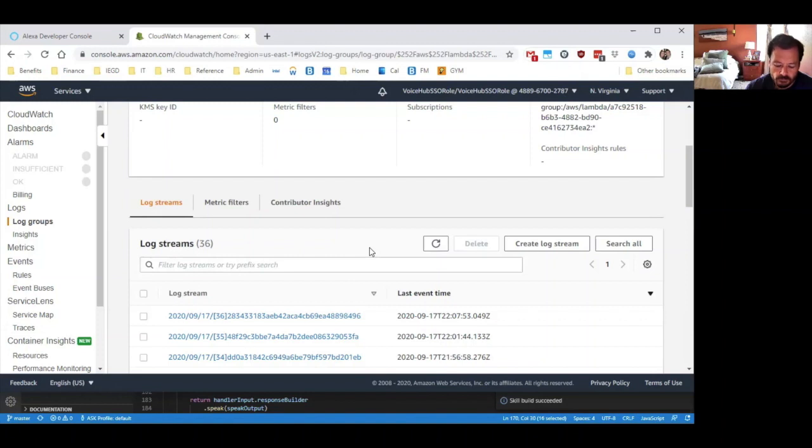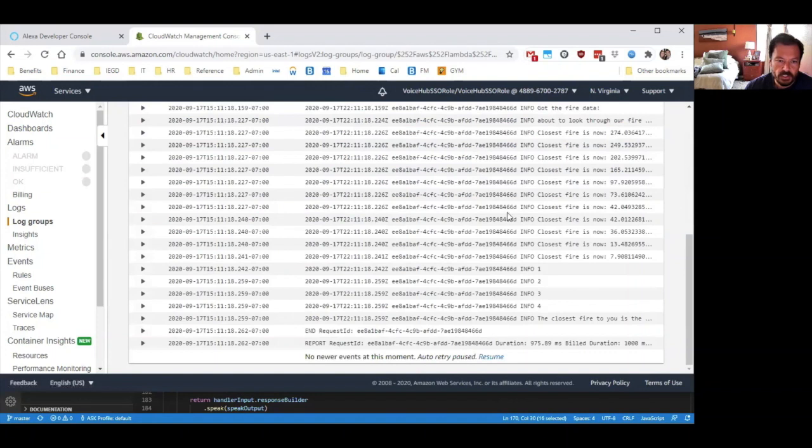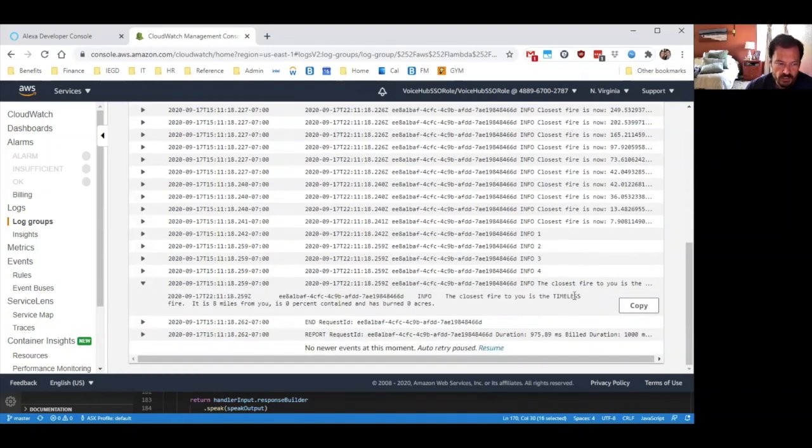It is 8 miles from you, is 0% contained, and has burned 0 acres. Okay, that sounds pretty good. Let's double check our output. We went through, we narrowed it down to the closest, went through our count, and we fixed this. The timeless fire, 8 miles, 0% contained, has burned 0 acres. Looks good.